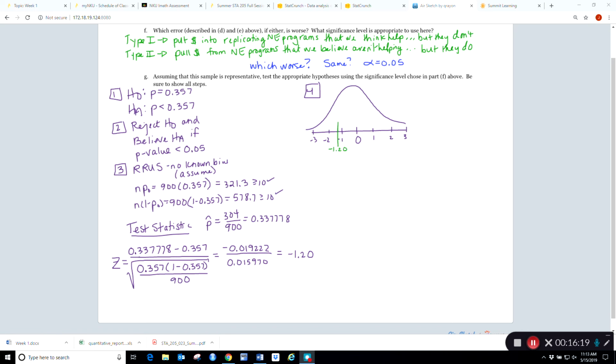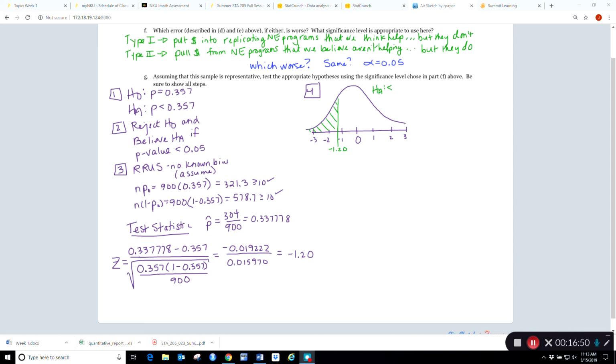And then we have to ask ourselves if it's a one-tailed or two-tailed test. So that's where we go back and look at that alternative hypothesis. I'm only looking in one direction, so it's one-tailed. And the fact that it's less than, the sign points the way you want to shade. So we're going to shade to the left of the negative 1.2. So there's what our picture would look like.